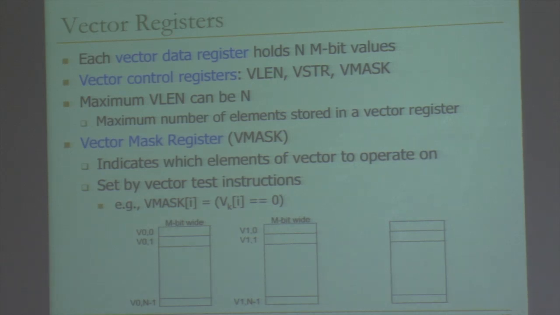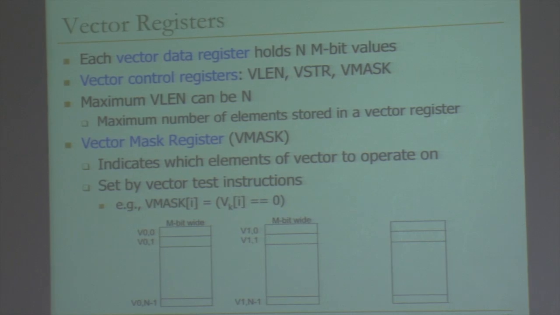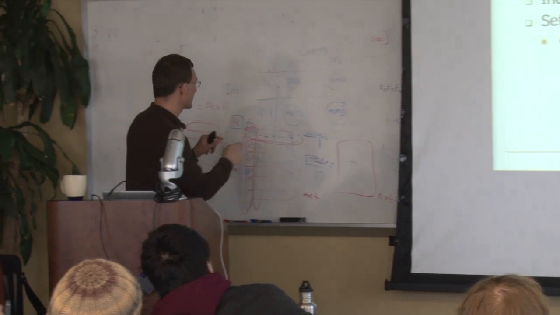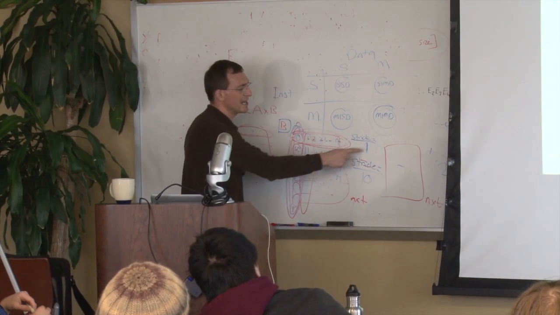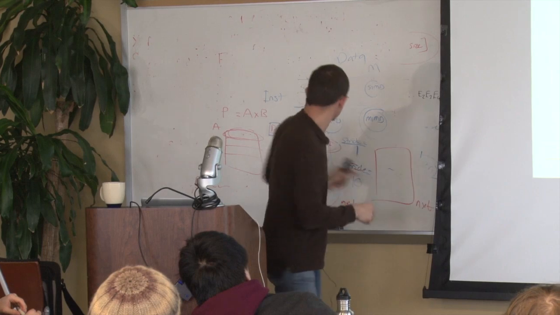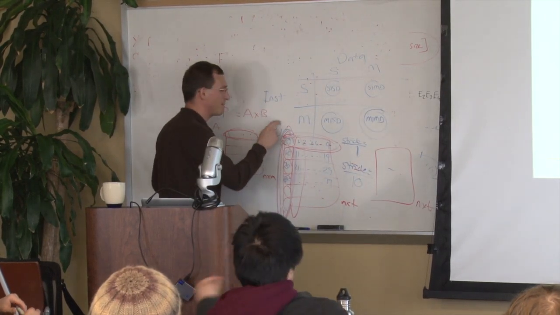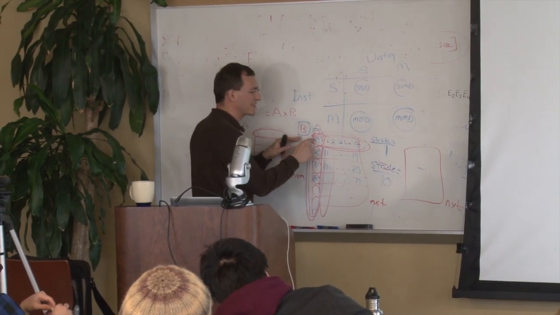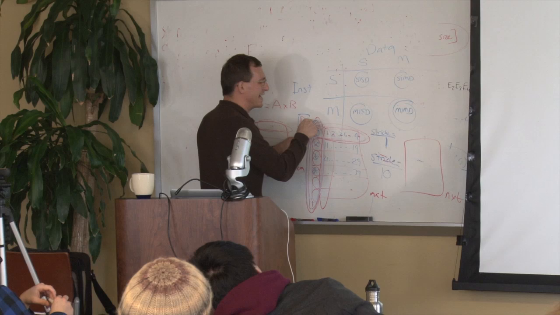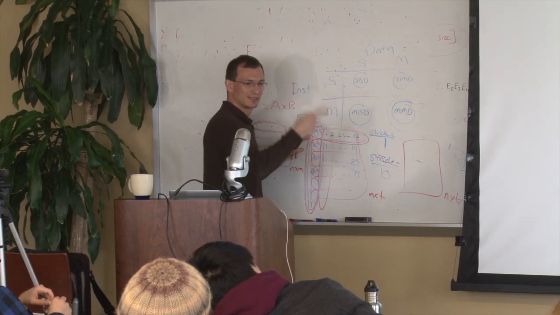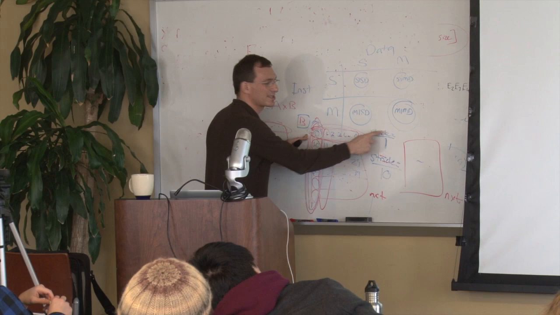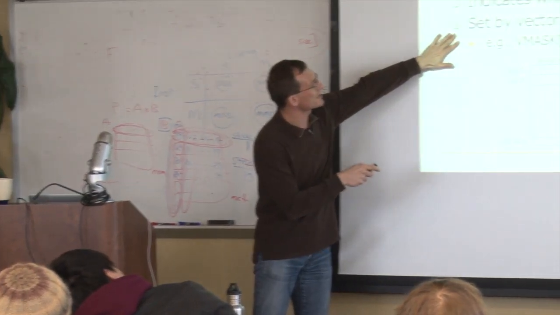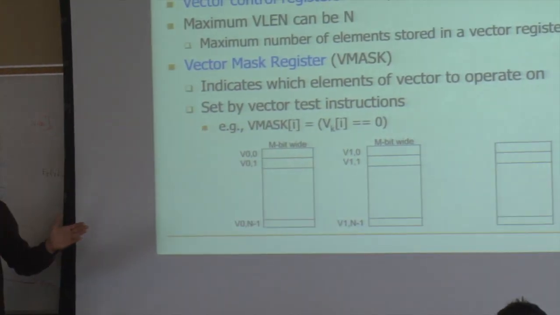Vector stride register we've talked about. Basically, you can change the stride to any value. And this specifies for a load or store instruction what is the distance between consecutive elements. And we will see how this is used when you're actually generating addresses to load consecutive elements. But it's really easy, right? You have a base register. And to be able to load a vector of vector length, you keep adding the stride to the base register, incrementing the base register by the stride, vector length times. Right? We'll see that. Vector mask register, this enables conditional operations on a vector.